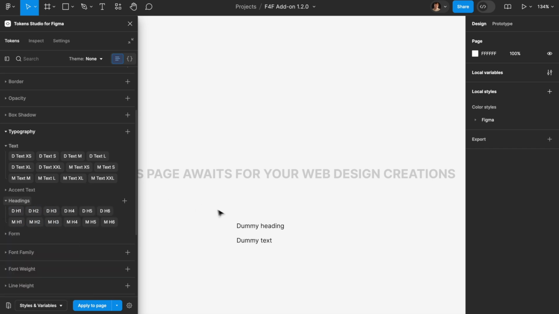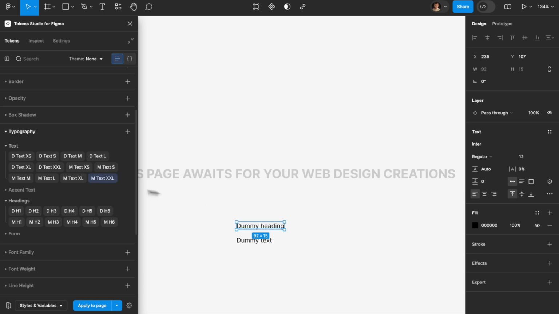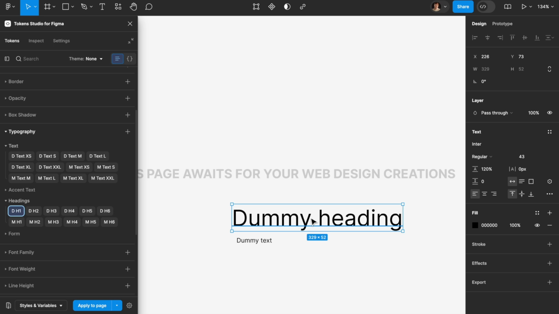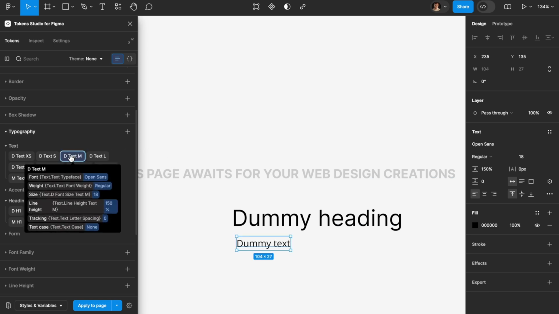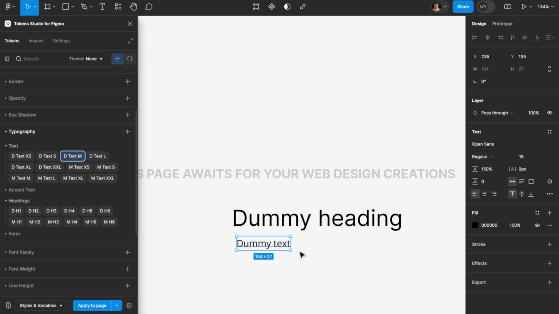So let's just say that I want this heading to be H1 heading. I'm just going to left click the token and you can see that it automatically applied font size, text case, letter spacing, line height, everything related to headings. It applied automatically for me. Now let's make this dummy text a text M. So I'm going to left click the ACSS token called dTextM and it's going to apply everything related to text M token.